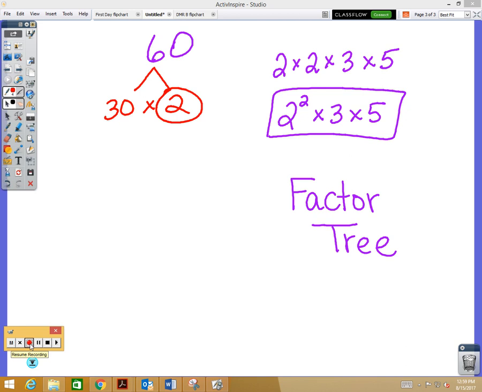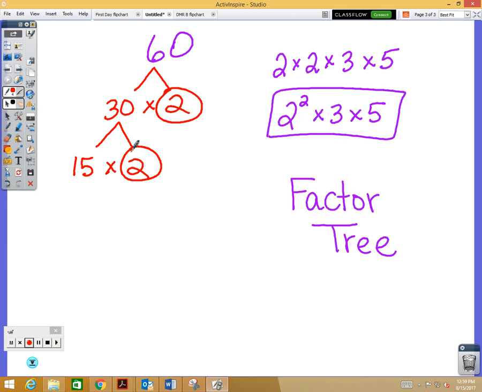But 30 is not prime. We can do 1 times 30, I know. But what else can we multiply together to get 30? We could do 15 times 2. We could do 3 times 10, right? That would be an option. Is 15 or 2 prime? Either one of those? 2 is prime. So again, circle your 2. That's a stop sign. Now our tree does not go any further right there.